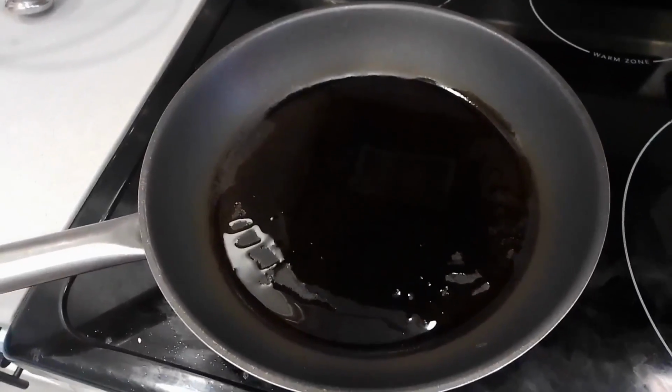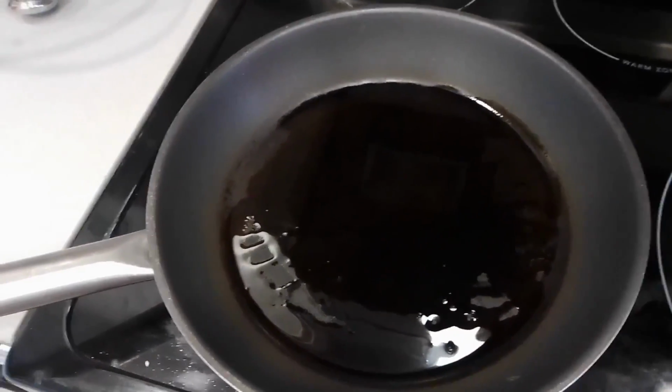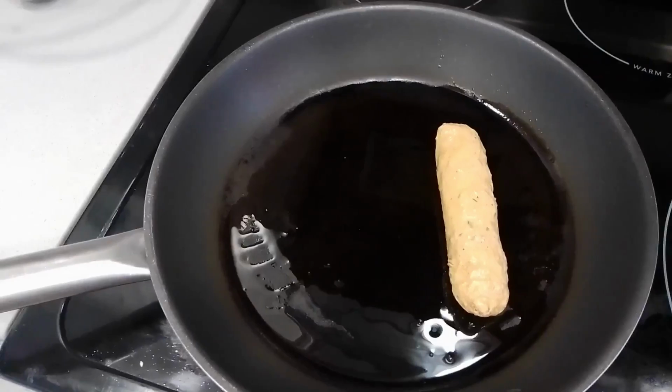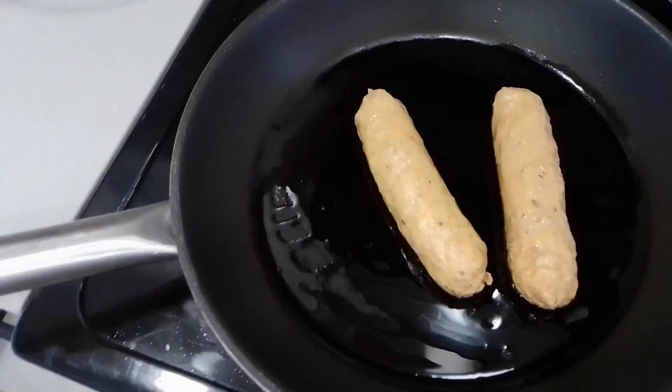So I have already heated this up. It feels pretty hot. This pan usually tends to get hot. For some reason that eye tends to get hot. There you go. That's hot. Hey, not as hot as I thought it was. Dang it. But I'm going to heat up.